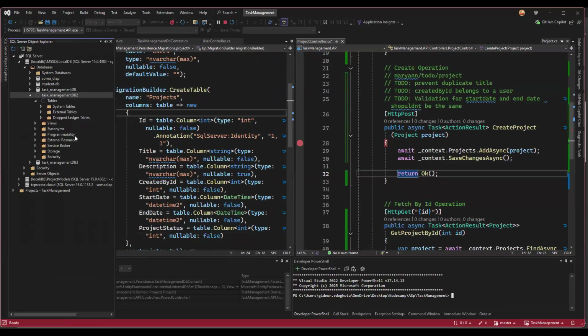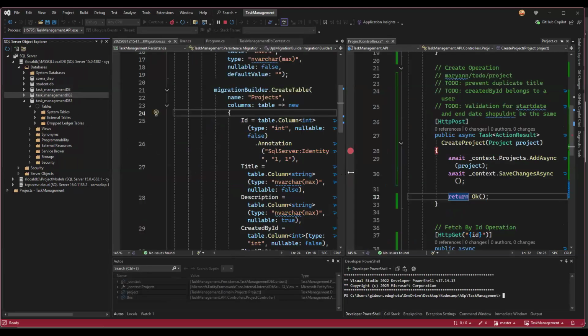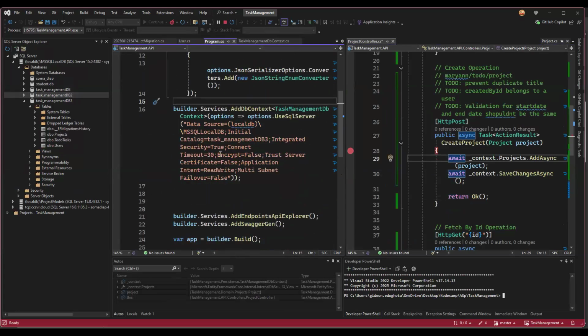Tables. Okay. I think that should be DB3 rather. DB3. Sorry, guys. Just hold on. Okay, DB3. Yeah.